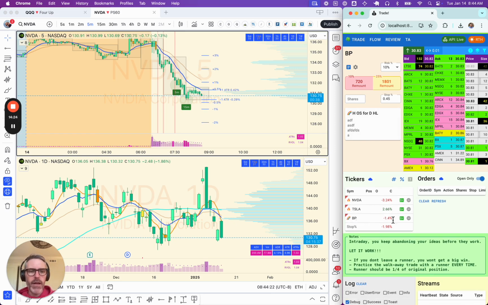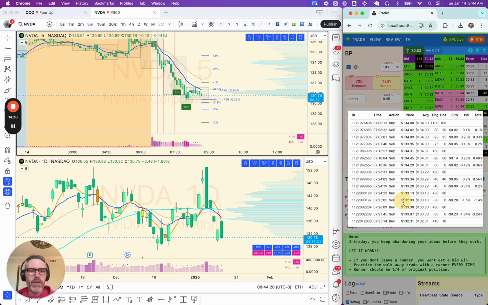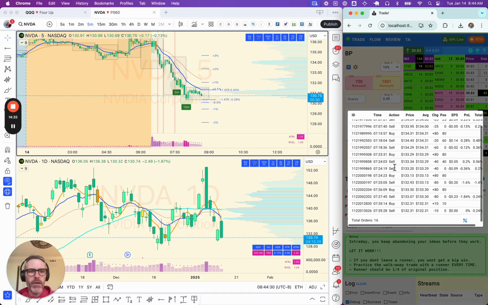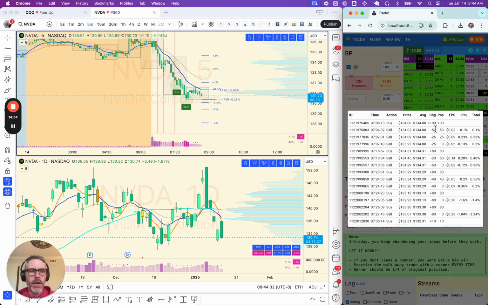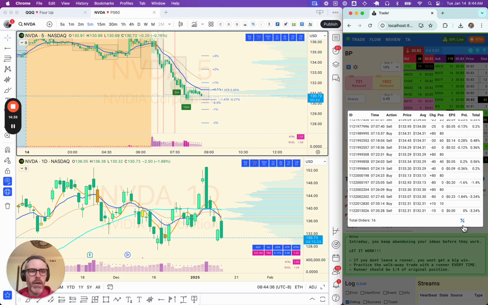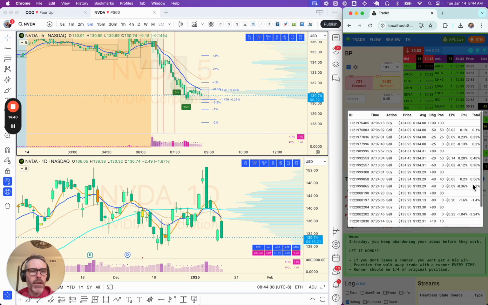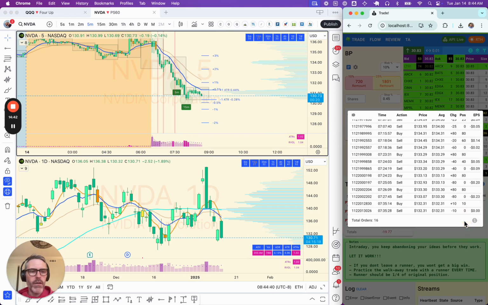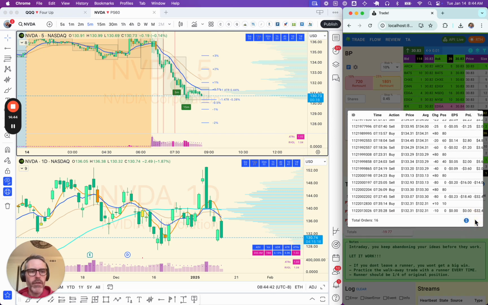The tickers that I've traded today, I see the P&L that I've had, I also see the plan that I've made. I have the executions in here. If I click this, I can see all of the executions that I made, what position I was up or down, the P&L along the way, in terms of percent of my daily stop that I've won or lost, or I can switch it to dollars, or I can just hide it completely.